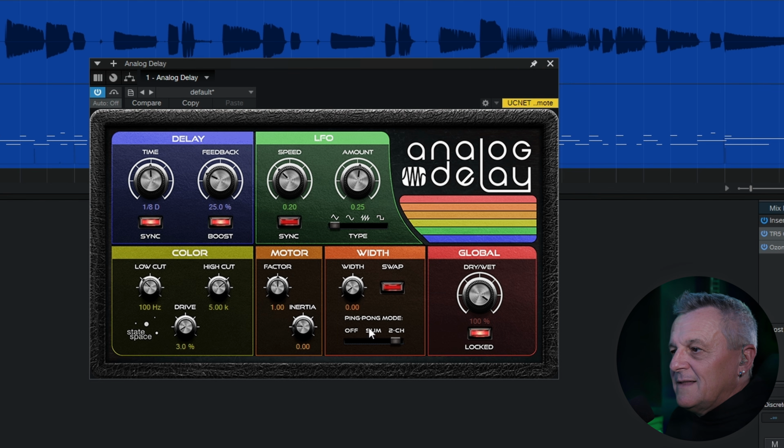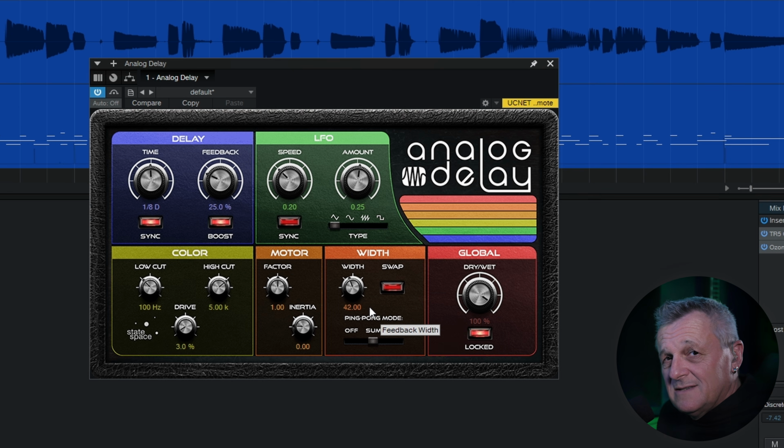So if you want to get that nice ping pong effect, I'd recommend, most of the time with vocals or guitars, more sort of mono sources, have it like that and then just play around with the width control to get a wider effect here, like this. Or less wide, maybe halfway or a bit less than that. Yeah, so you're still getting a nice stereo effect, but it's not so extreme.